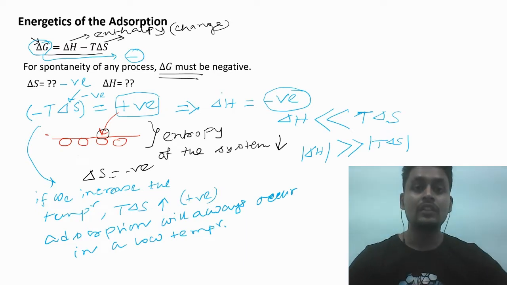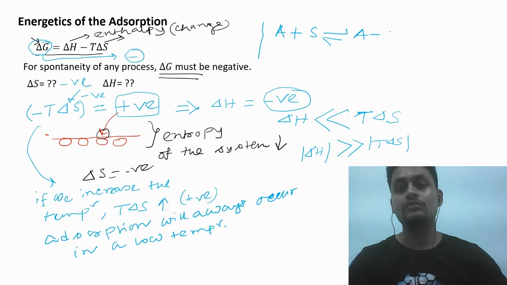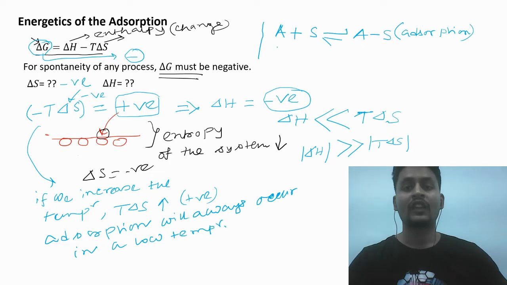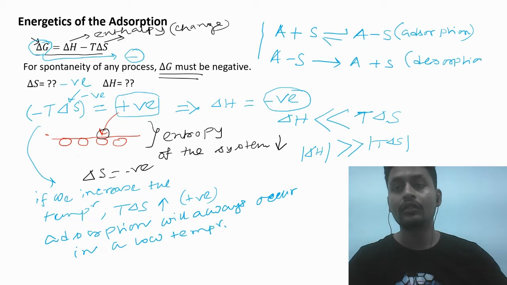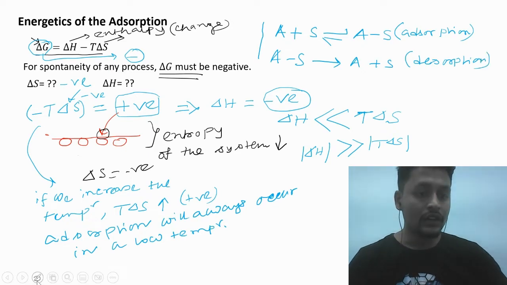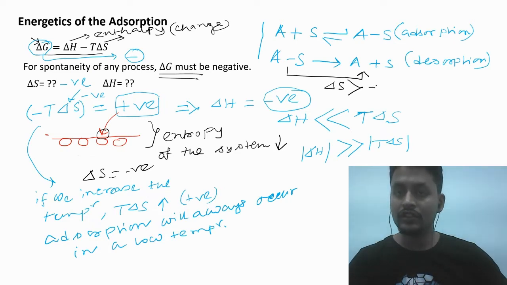That means we know, if this is a molecule, let's say A, and this is a surface, and this is the process of adsorption. Now from A to S, one can get A plus S again, and that is called desorption, right? Now, if you think about the thermodynamics of desorption, what is happening in this process? Obviously, delta H is greater than zero, right?